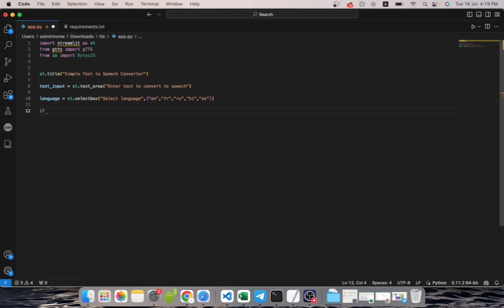We will create a condition: if the button, which I'm going to call generate my speech, is pressed, and if the text input, the variable we created before, is not empty, then tts equals gTTS, and here we put the text input and the language.